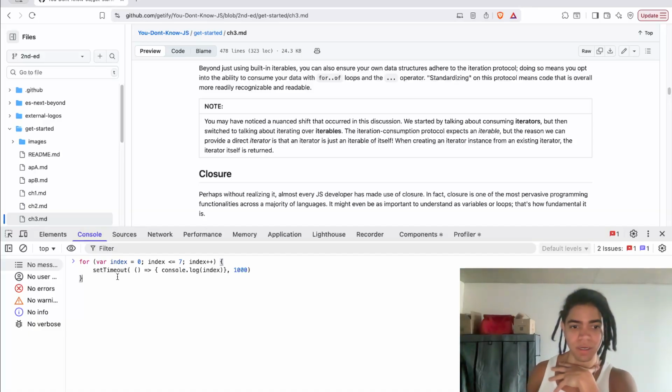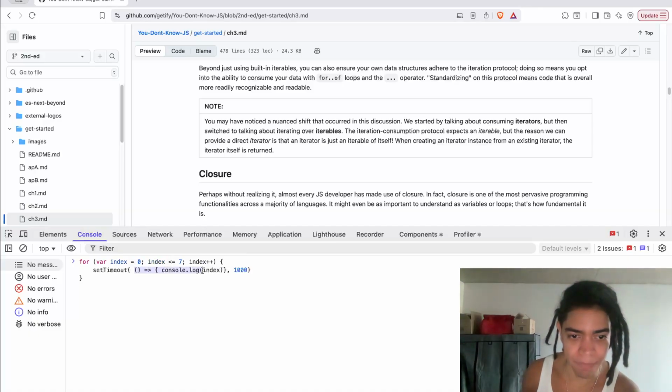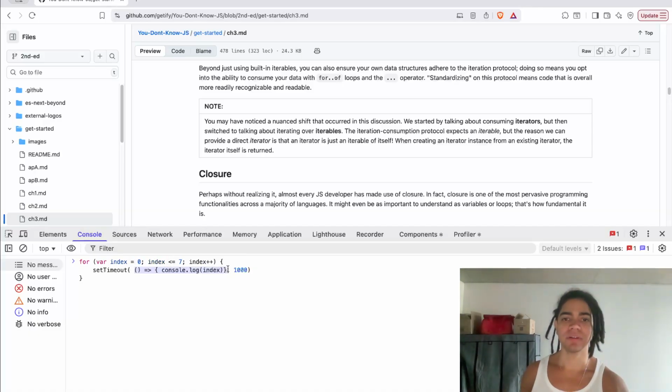And by the time that is done, the reference of the var is now 7, and this is the value that this function remembers. It remembers the reference, not the value.